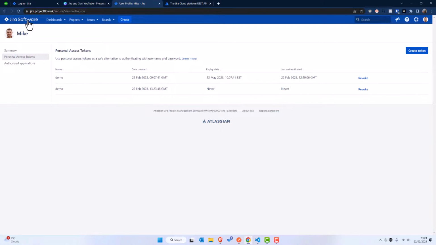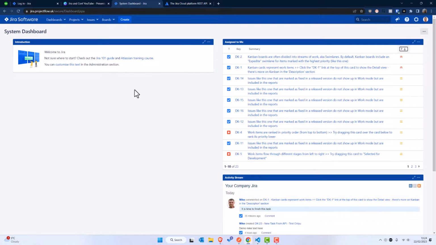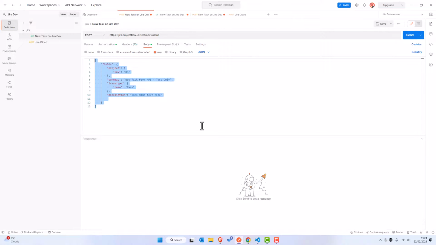So we have it. Now is a good moment to move into Postman. By the way, I will give you a link to my GitHub, so you can download the JSON code that you see, because I've got three codes for you today. So you need to create a new tab, and you just hit the plus button.